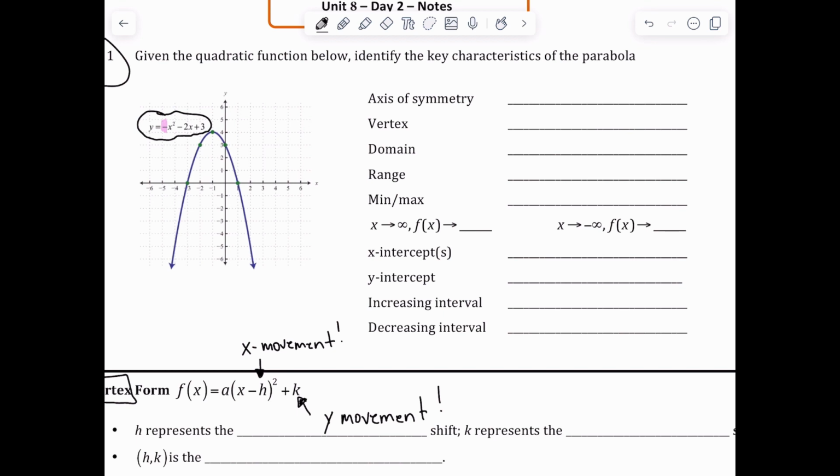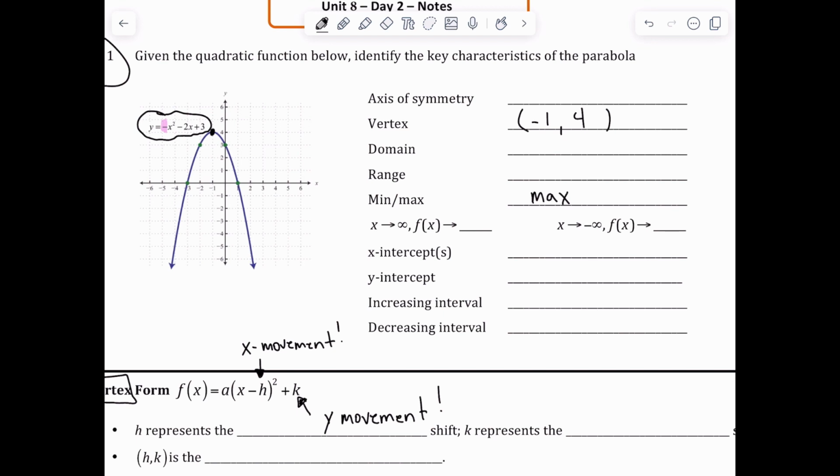First, I recommend just start by getting the vertex. Always, once you find the vertex, everything else is a little bit easier. In this case, we know that the vertex is -1, 4. And again, that is the place that it changes direction. Also, the highest point or the lowest point. In this case, it is the highest point. So since the vertex is the highest point, meaning our maximum is defined, this is a maximum problem.